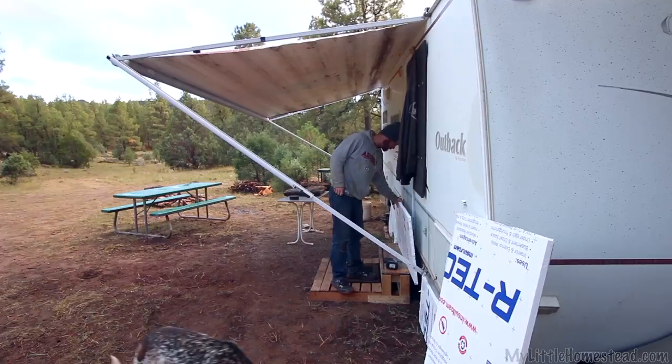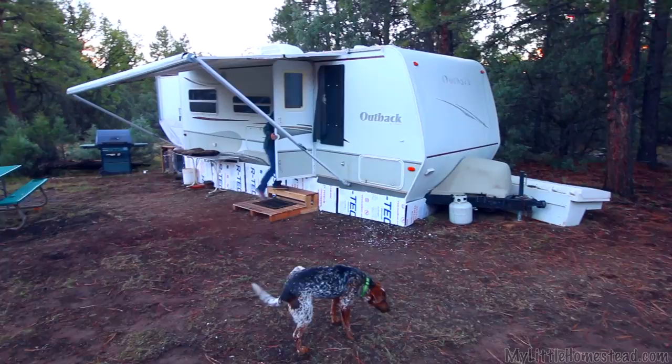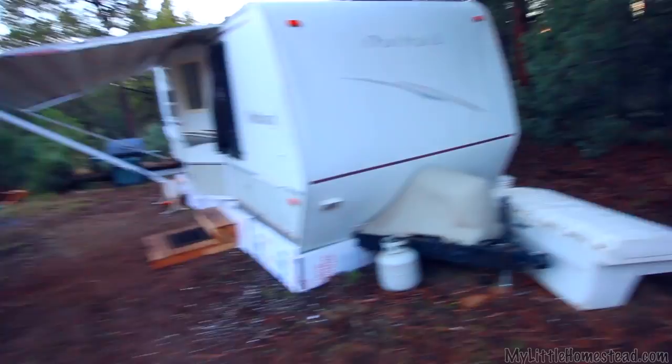So we just got a bunch of foam to do the skirting around the trailer because it's a really cost efficient way to do it. It just doesn't look super pretty, as you can see. We do have an insulated bottom on the trailer, so it's really not a huge problem. We shouldn't need heat lamps or anything. Having it skirted keeps it a little warmer in the camper and makes sure our tanks don't freeze, for sure. It's all toasty in there. Woo!